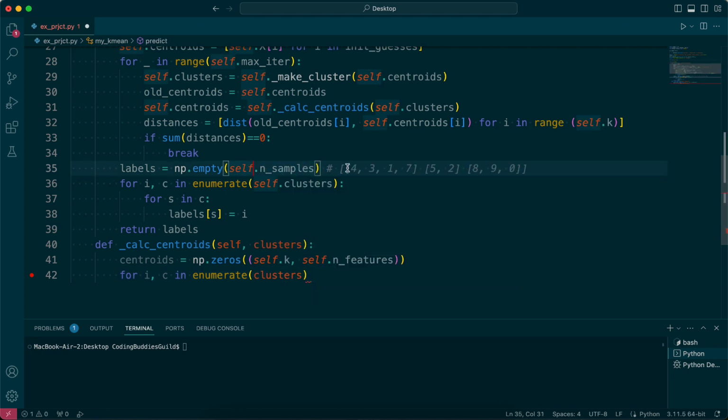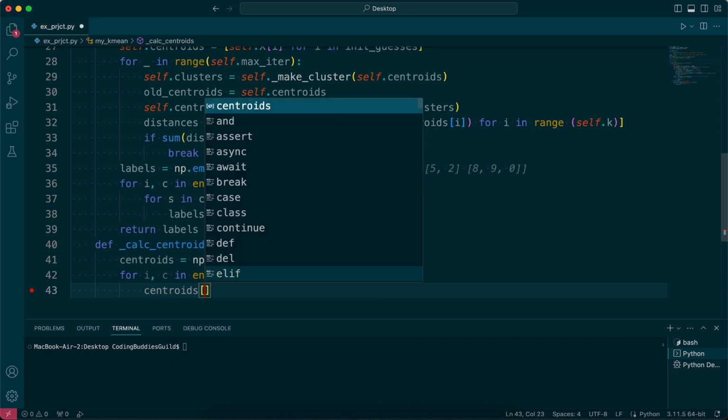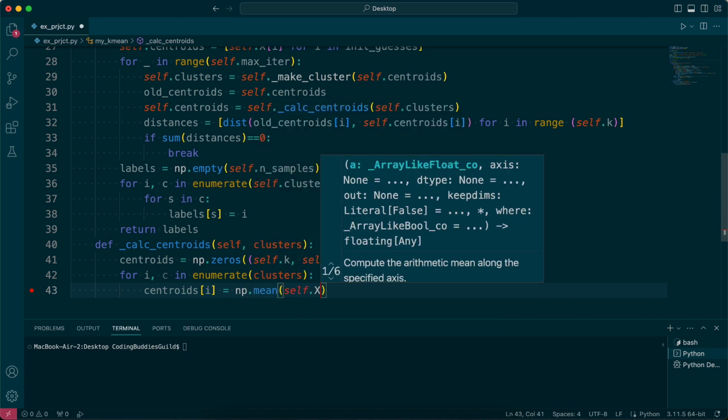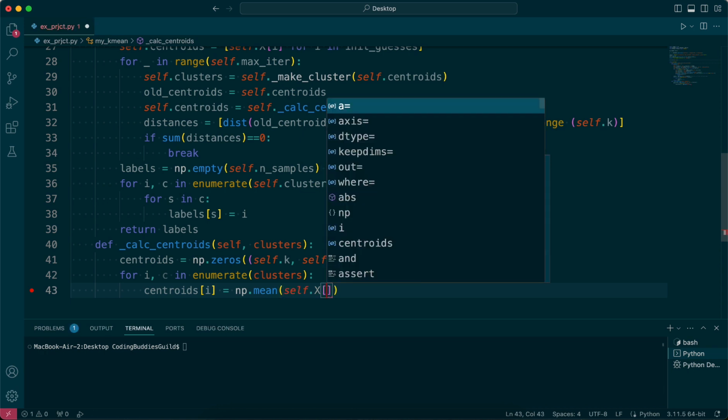Again, look at this example here. So the first time it's going to be these 4 points. So what do I want to do? I want to go centroids[i] equals the mean value, right? This is what we said when we were talking about the theory in the PowerPoint slides. We have to calculate the mean of whatever values are there. So this is data point 4, this is data point 3. So I can just go numpy.mean, get the average of self.x of c, right? Oh, sorry, c.